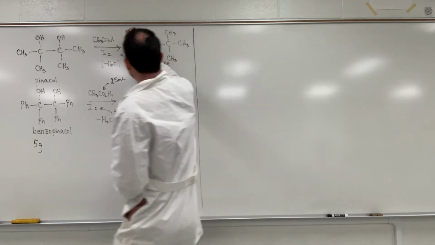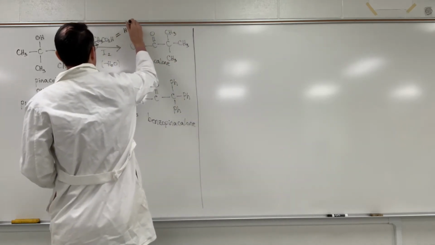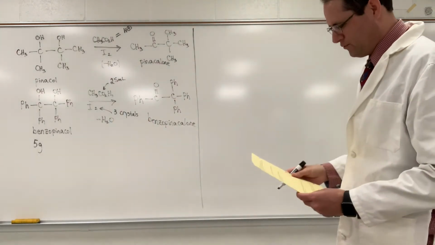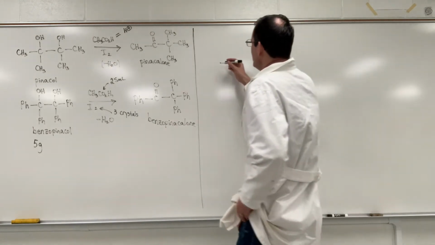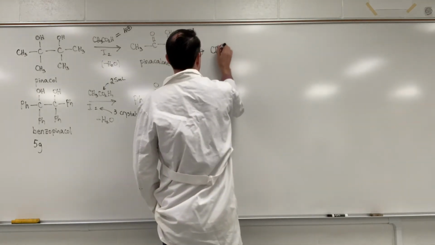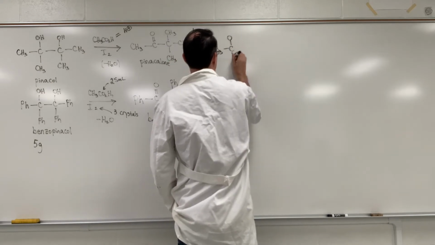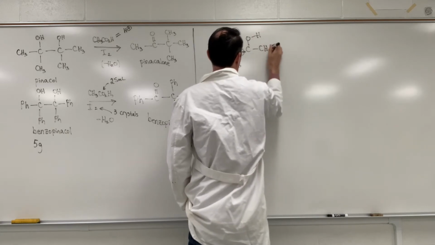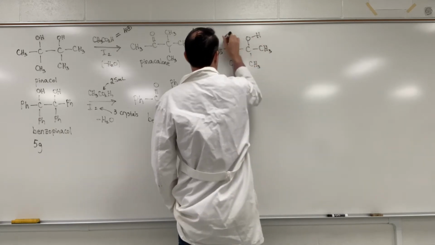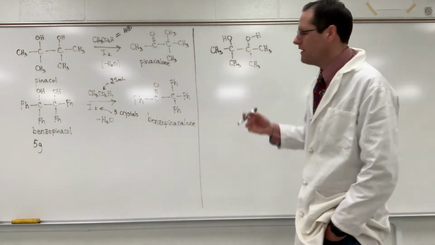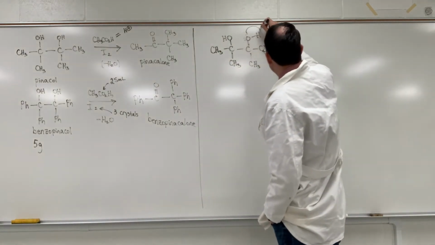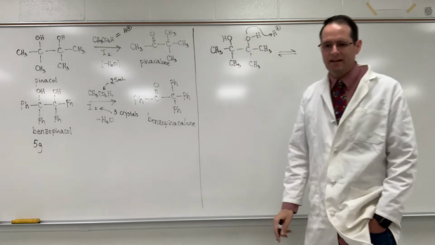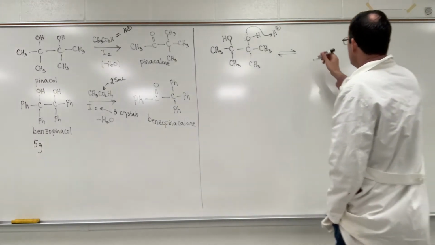For acetic acid, I know it's a weak acid, but I'm basically going to treat that as H+ to simplify the amount of stuff we have to write on the board, okay? So the first step we have is, as I've taught you, if you have acid, use that in the first step. So let's protonate. Protonate that alcohol, okay? So we're going to protonate that guy here.